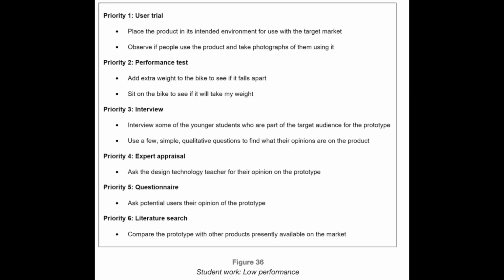The student presents a range of testing methods as a testing strategy. They indicate the type of testing which is prioritized and then include further details of each testing method. The student then attempts to justify why the testing method is included in the testing strategy. However, this attempt is somewhat generic and lacks the detail that would provide a rationale for their inclusion. The attempt at justification tends to state what the test is for rather than why it has been chosen as part of the strategy. This is an example of a low performance for a testing strategy.